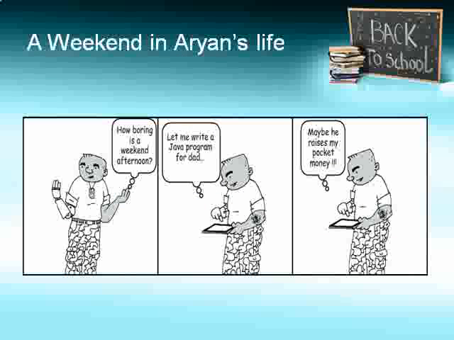Here is a small example. Please go through the cartoon first. So Aryan is at home for a weekend. He decides to write a small program for his dad. His dad is a shopkeeper. Using this program, he wants to manage the salary of all the employees who work in his dad's shop. This is what he has in mind.